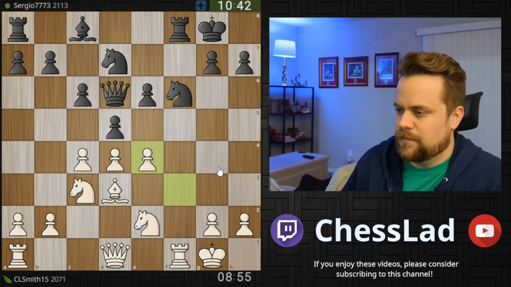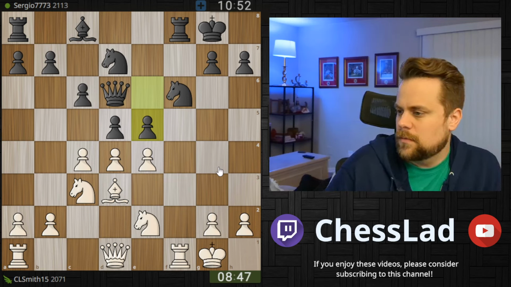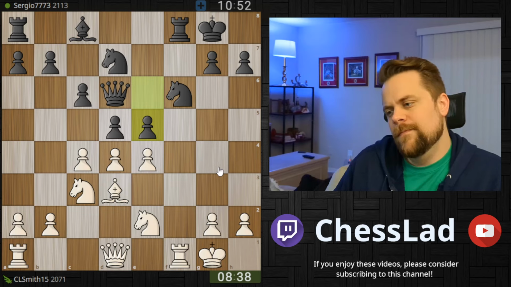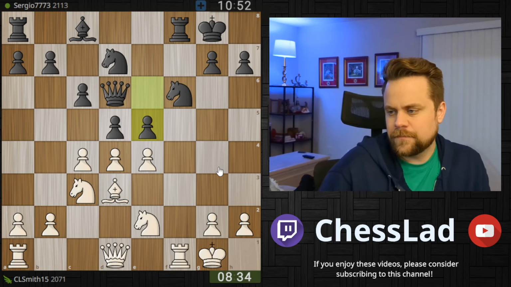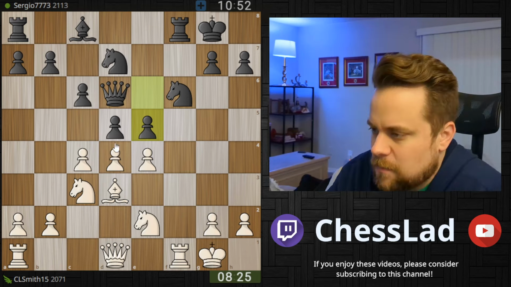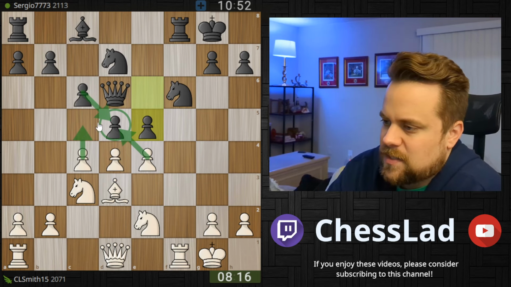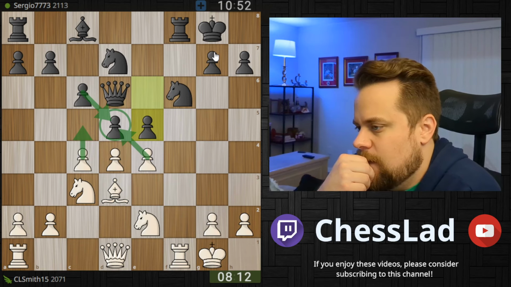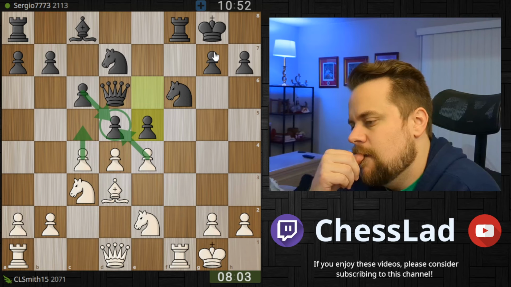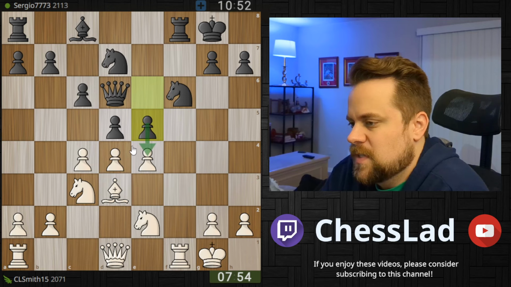Queen c2 could be an idea at some point. Get a little battery going. Wow, okay. Yeah, that seems legal. I didn't think about that, but that seems like nothing wrong with that. So many captures I can't calculate. Well, if nothing else, I can give him a little isolated pawn here. Like, take. Yeah, and then he takes, and then I play like c5. And he's got sort of a weird pawn. There is this pressure, this tension here.